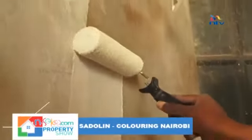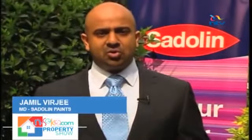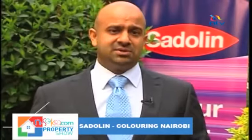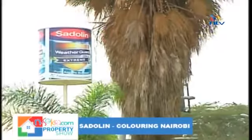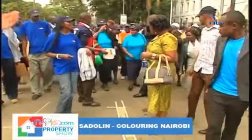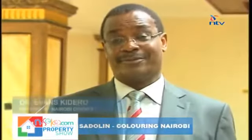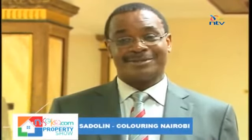We believe at Sadolin Paints that women and youth are the future of Kenya and of Nairobi. By empowering our women and our youth, we're going to create employment and create professionals in the industry who will offer a better product quality — the buildings we see will be better, the colors brighter. We expect Sadolin Paints to work very closely with the county in achieving Vision 2030. If you live in Nairobi, it is your responsibility to make it as habitable as possible. The youth and women especially can make a huge positive change because they are energetic and creative — they should be hopeful, look to the future with anticipation, and love Nairobi because Nairobi is the home of opportunities.